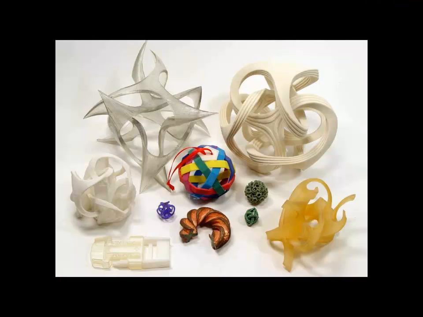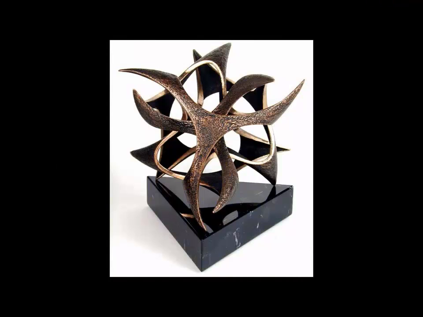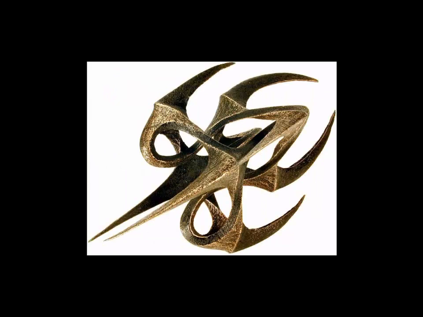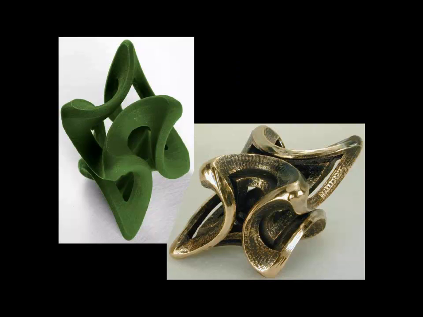So in the late 90s, 3D printing began to get popular, and suddenly I was able to make a lot of different things. I taught myself CAD, and here are a whole sampler of 3D printed parts. The way that I settled on to work first was by printing Z-Corp parts. Z-Corp parts are made out of cornstarch, and you can actually wax cast them straight into bronze using traditional foundry methods. So for a while I did that, and it made parts like this and like that, and this was an extremely annoying and difficult way to work, and again, I couldn't make any money. It was all just too hard.